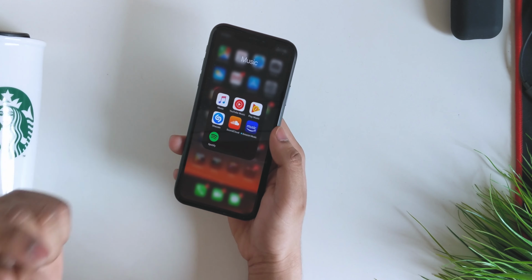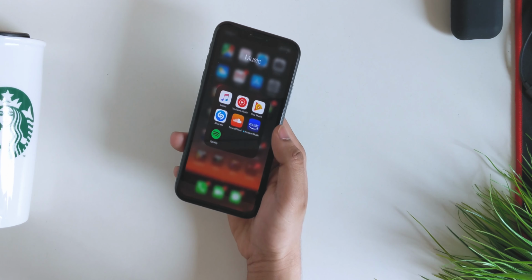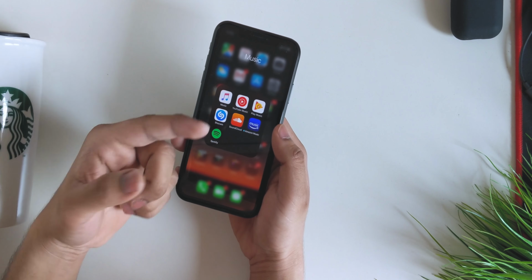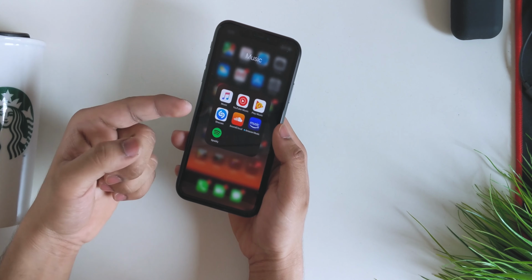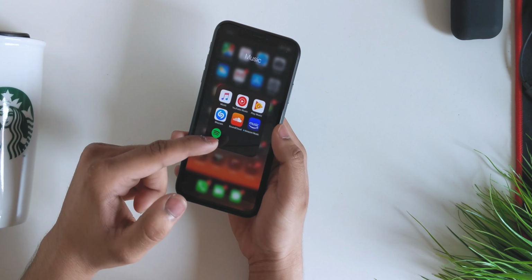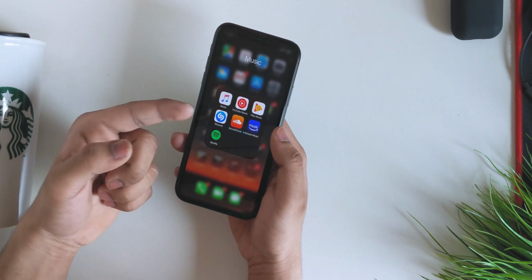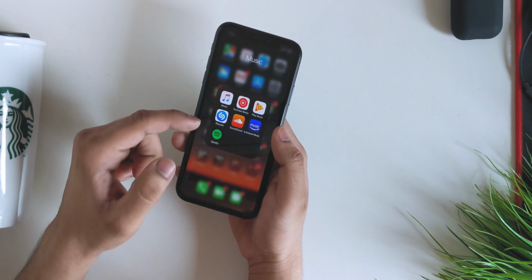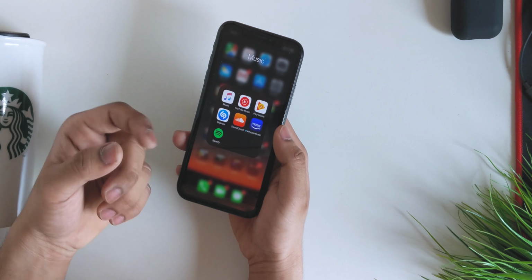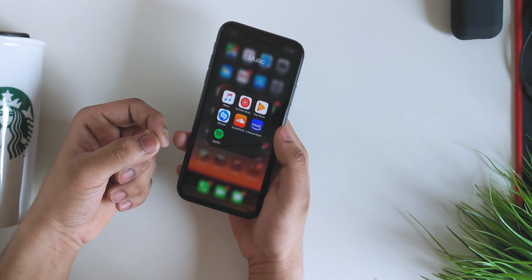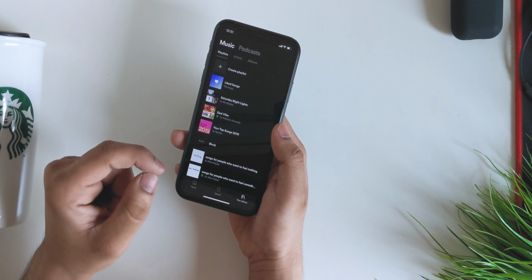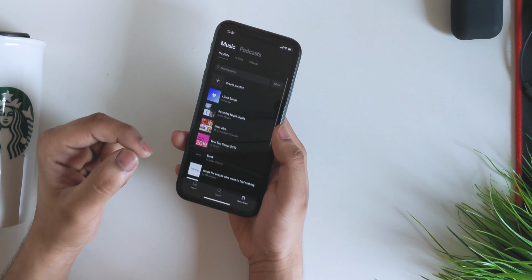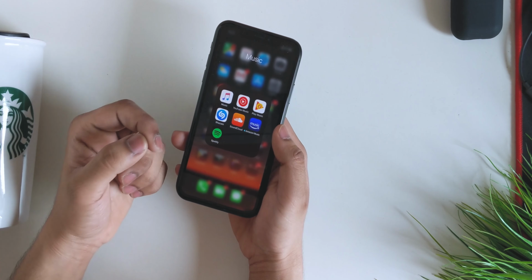Then I have YouTube Music. As I have the YouTube Premium subscription, it did come with YouTube Music as well. Then I have Play Music, which is Google Play Music. Because I have the YouTube Music subscription, I get access to Play Music as well. Then I have Shazam to scan songs. Then I have SoundCloud. I have Amazon Music because I do have Amazon Prime subscription. Then I have Spotify. I basically only use Spotify just for the playlists, because the playlists in Spotify are really great. So that is what I use this app for.